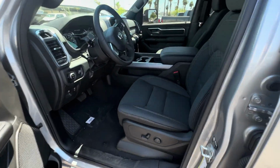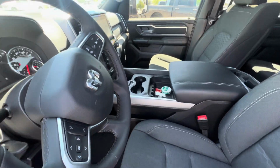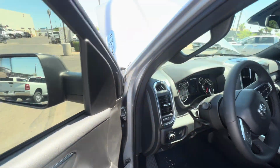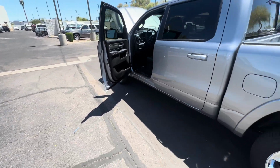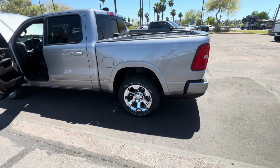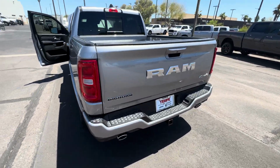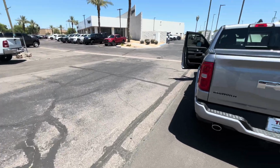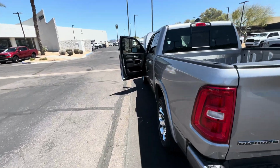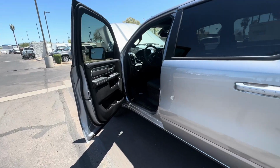Ultimately, even me working at a Ram store, I want to see the American brands dominate the American market. Whether that be Chevy, Ford, Ram, all three, hopefully, right? I want everybody to make a good product so that everybody has a true opportunity to go buy whatever vehicle they like more at an affordable price and have it complete their mission and be a really good rig, right? That's what we all want to see out of the American truck market. I think we're getting closer to that.